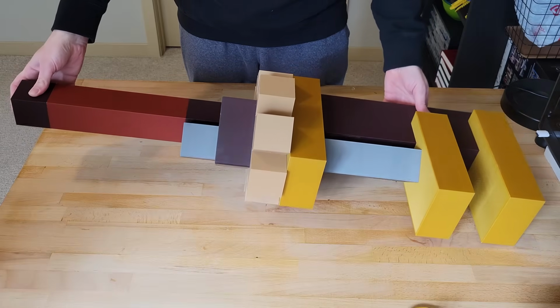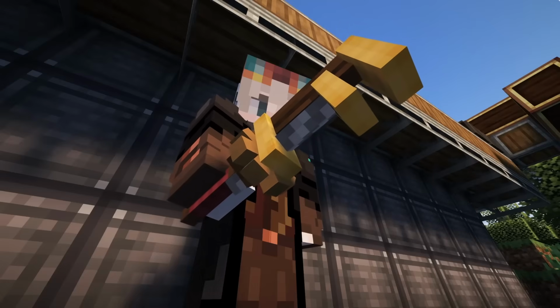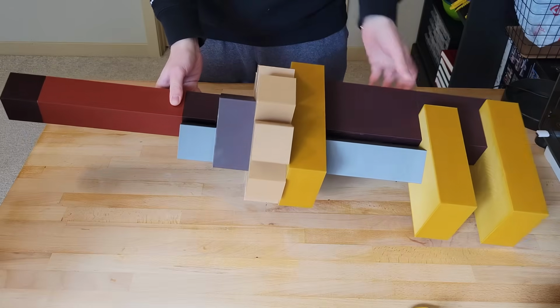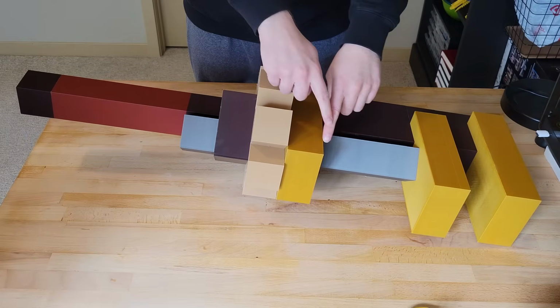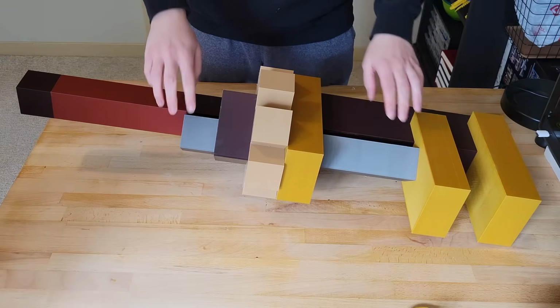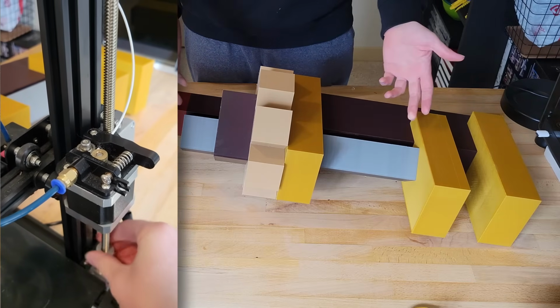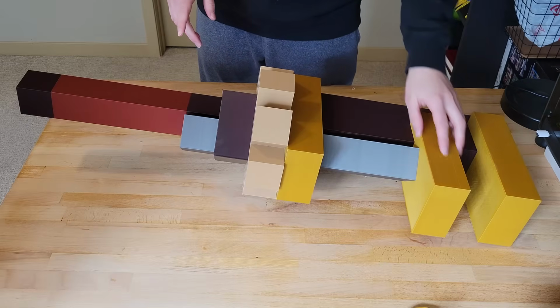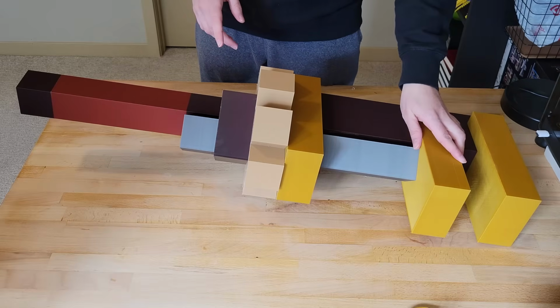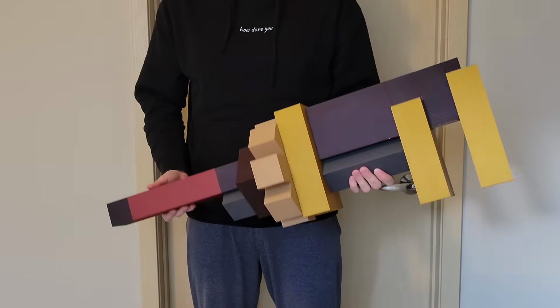Now, unlike this 1:1 scale model that I made in a separate video, the cog in-game spins constantly as you use the wrench. So in our new version, we're definitely going to make the cog spin. The next part is the screw bit of the wrench. Now, once completed, this is going to be similar to a lead screw on a 3D printer and essentially ride up and down inside the cog to move the bottom jaw. And then the last component is that bottom jaw, which will be locked in place to the screw in order to open and close.